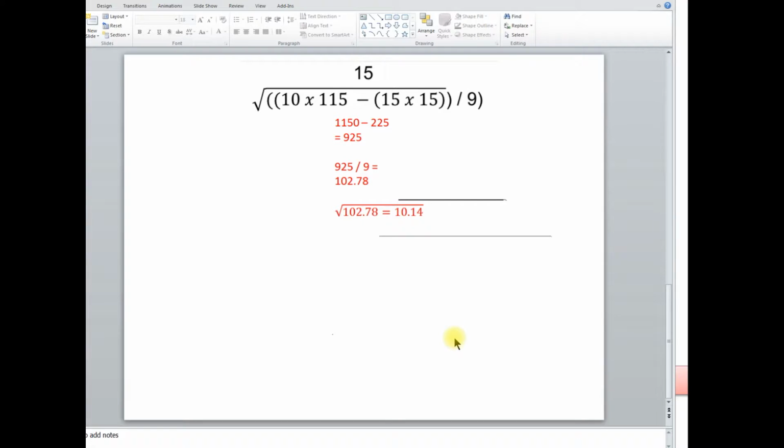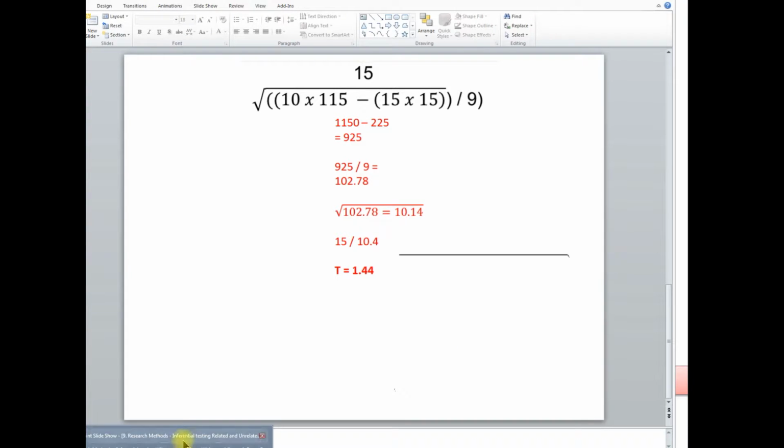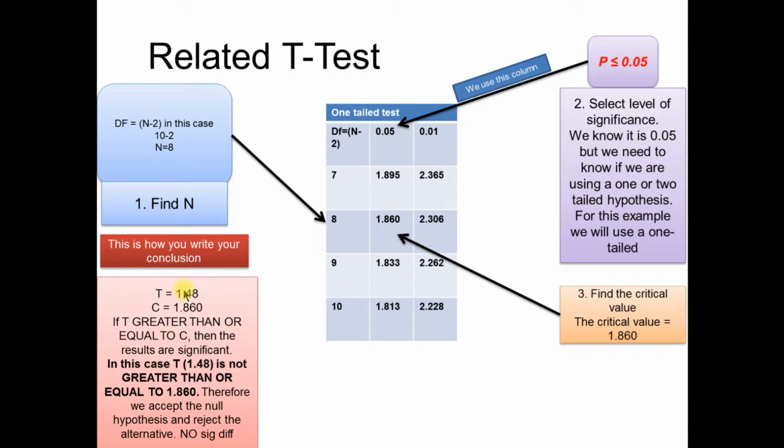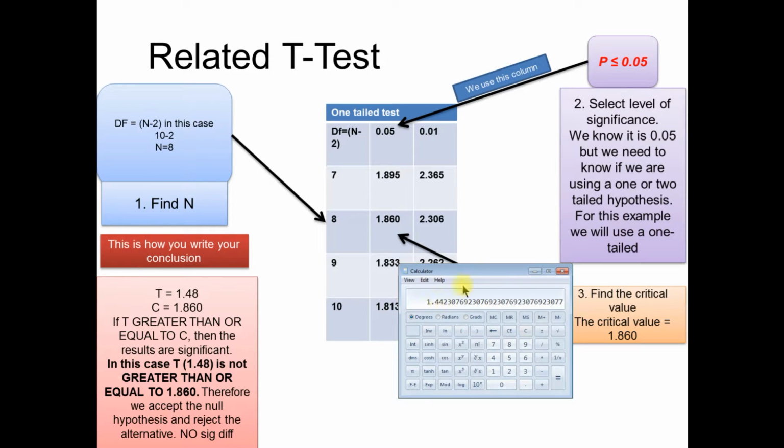Brilliant. So let's have a look at the one I produced earlier. Here I've calculated a t-value of 1.48. So there's a slight variance there, and that's likely to do with how many decimal places I rounded it to in the process. So it's one of the limitations actually of calculating it, this step-by-step approach. And if you've got a calculator that can encompass the entire equation, all the better.